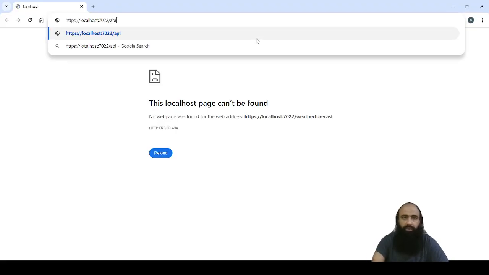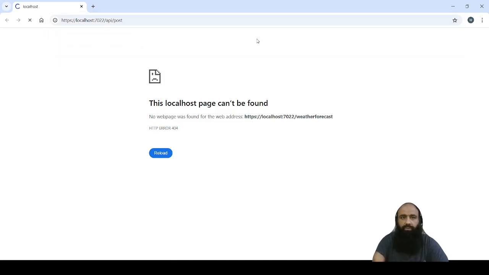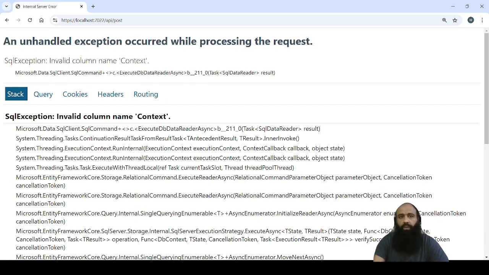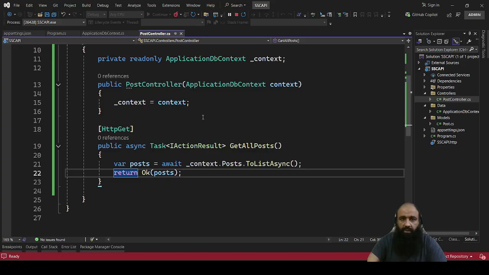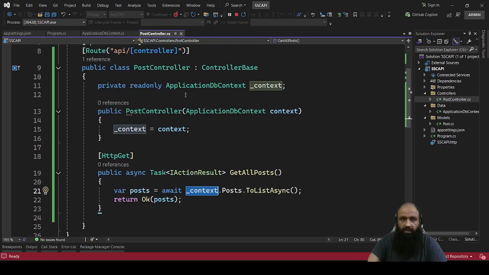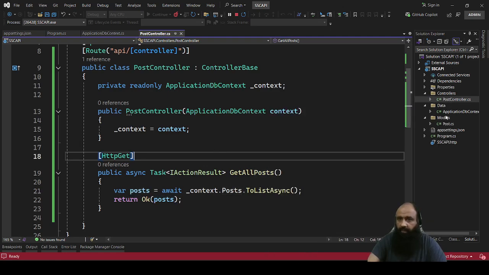Again, as I have already mentioned, that API, and we were having posts. You can see it says invalid name, invalid column name context. So something is not right over there. So let's just see what actually happens. It's an application context, and we do have the post. Post is fine.